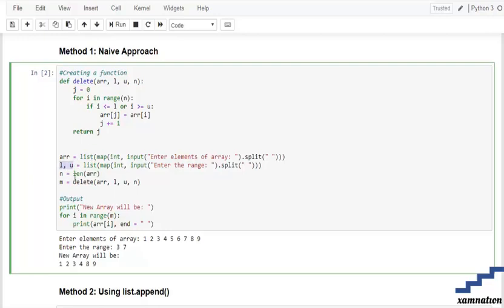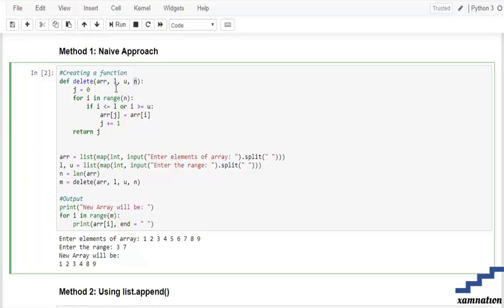After that, we are finding the length of our array, and then we are calling the function delete, which is passed the arguments: the array, the lower limit of the range, the upper limit of the range, and the length of our array.